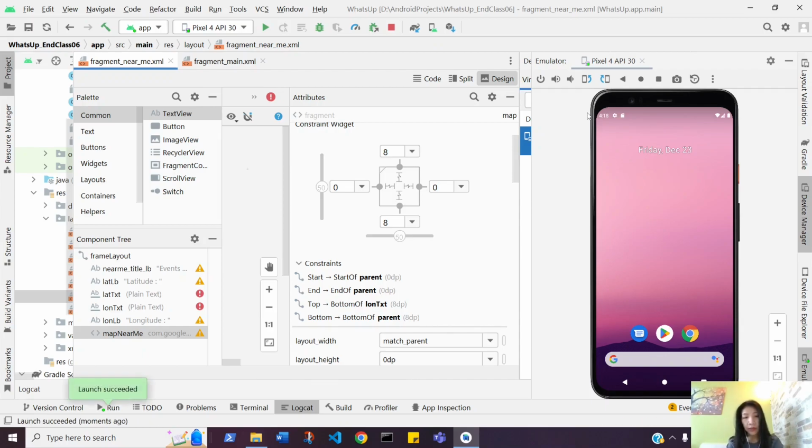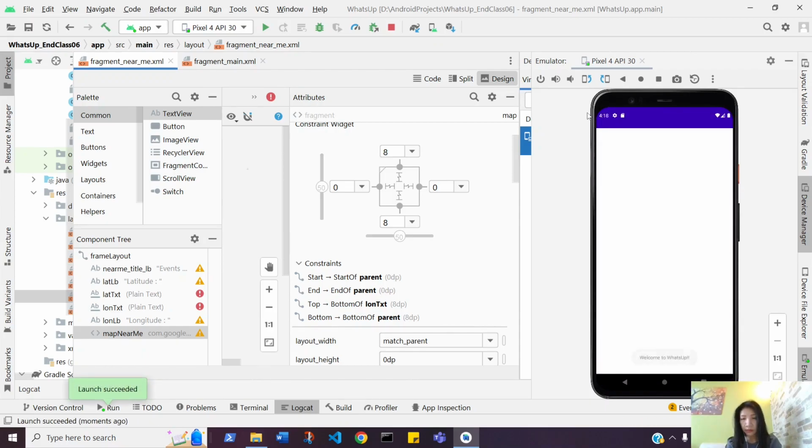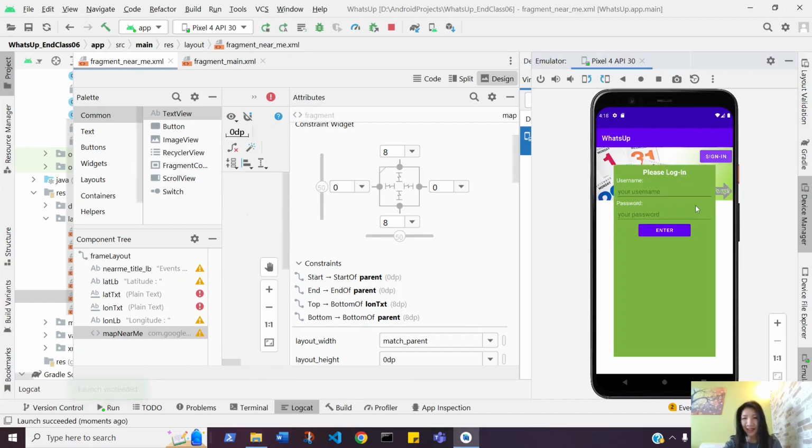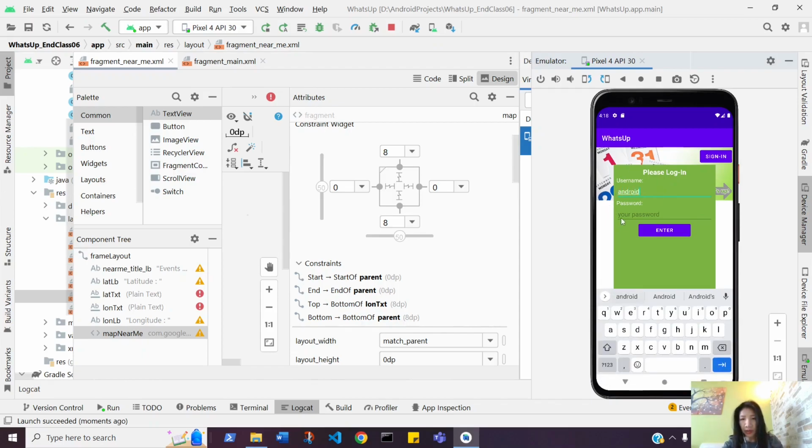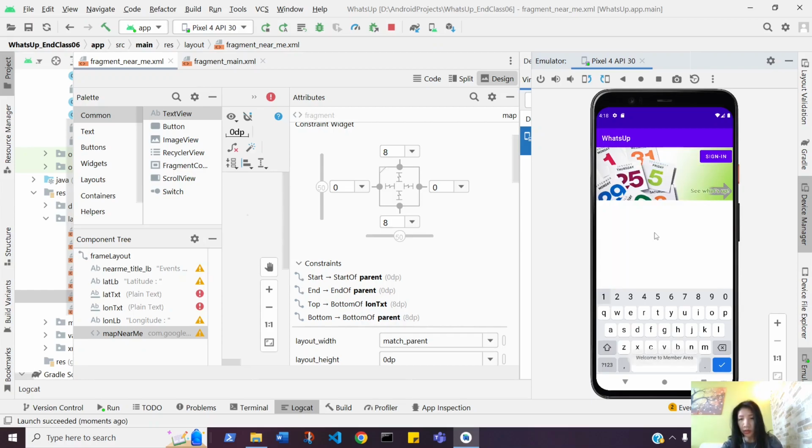Okay, waiting for it to install and launch. Okay, now the username is Android, password is Google, enter.